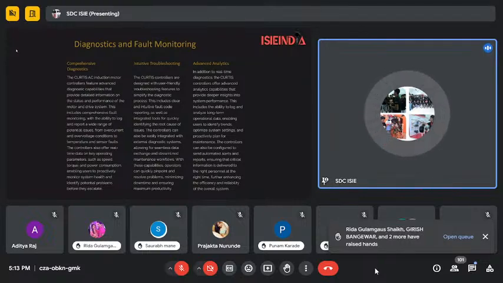Okay, so it is very easy to understand the diagnosis and fault monitoring function with the help of the Curtis controller, to get a complete diagnosis of the input, output, and feedback responses which we are getting from the auxiliary components, and it will also create a closed loop control system around them. So we can examine each of the performances.